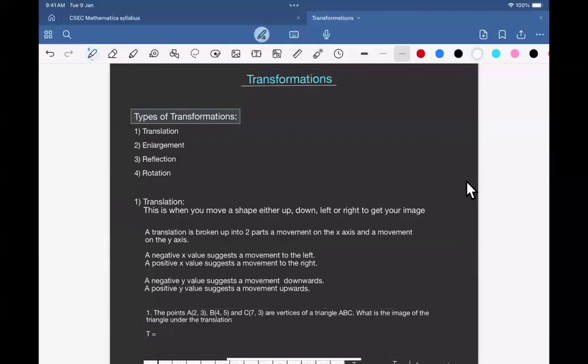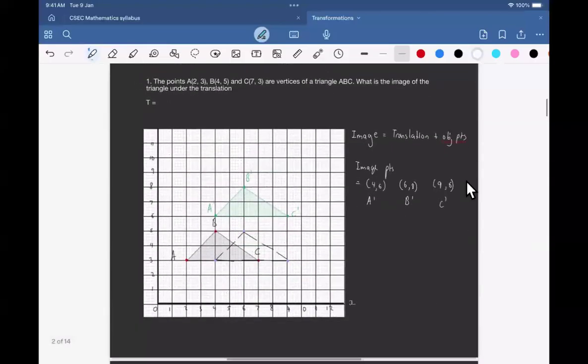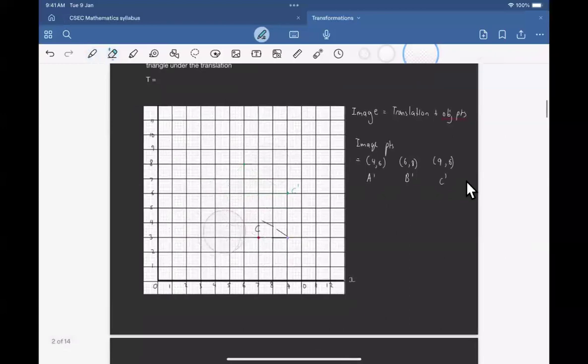So the points are A (2, 3), B (4, 5). All right, go check it out. All right, say no more. Well, wait till I see what it is. We owe an apology in that case then.